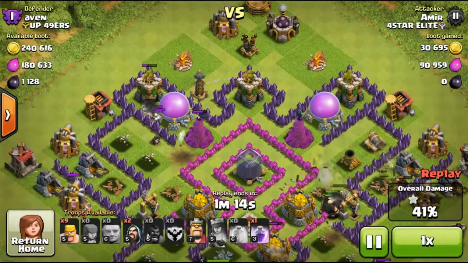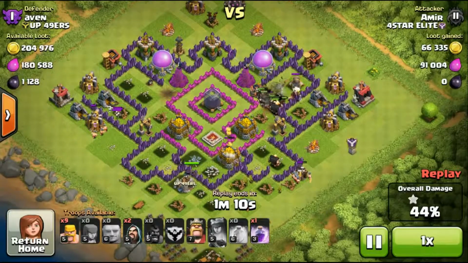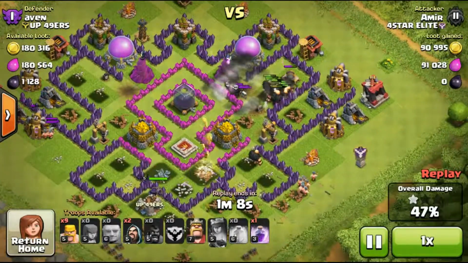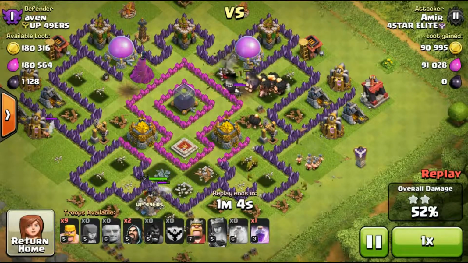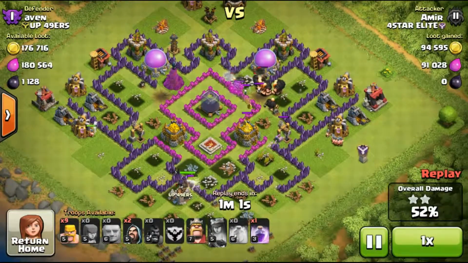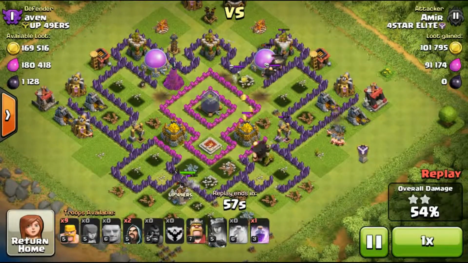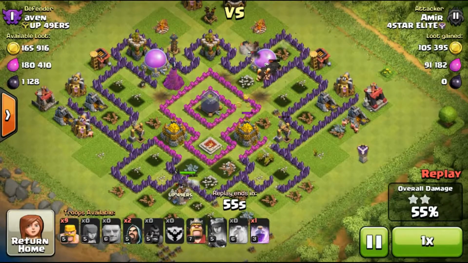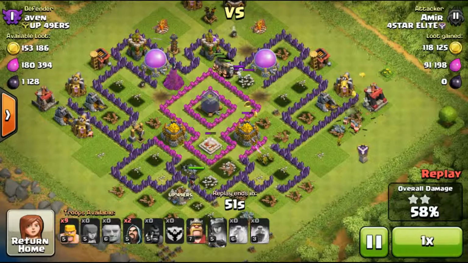since there are still a few Hog Riders up, which is pretty good, and a few Hog Riders came out of the clan castle right there, and these giants are going nicely around, though most of them got destroyed by that giant bomb. Some of them still prevail and will still circle around this base. As you can see, this base was designed for the giants to circle around and avoid the loot, but Amir brought his king, queen, a few barbarians and archers to, of course, get the loot for him.